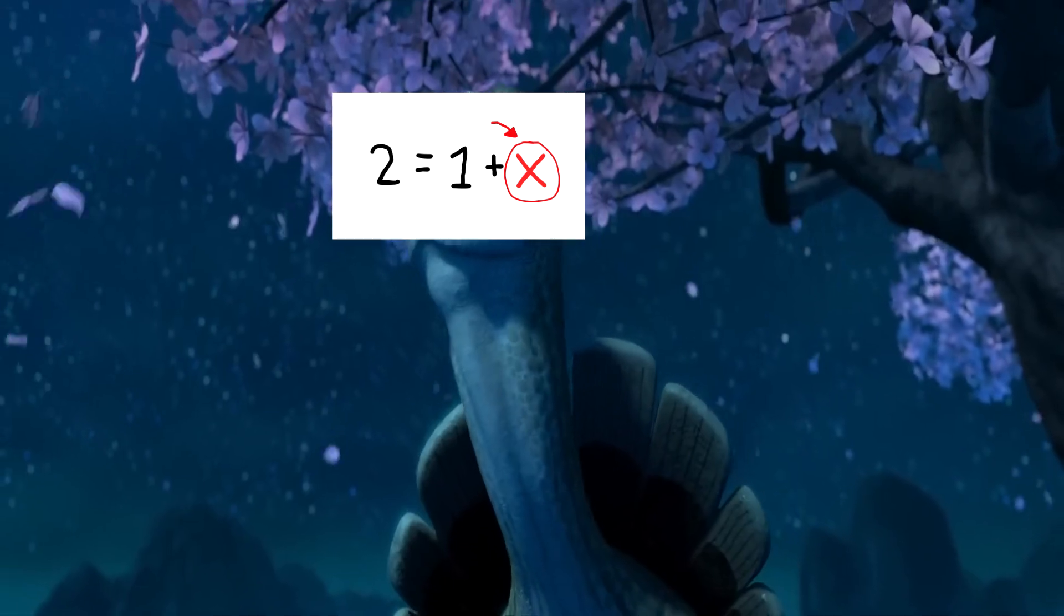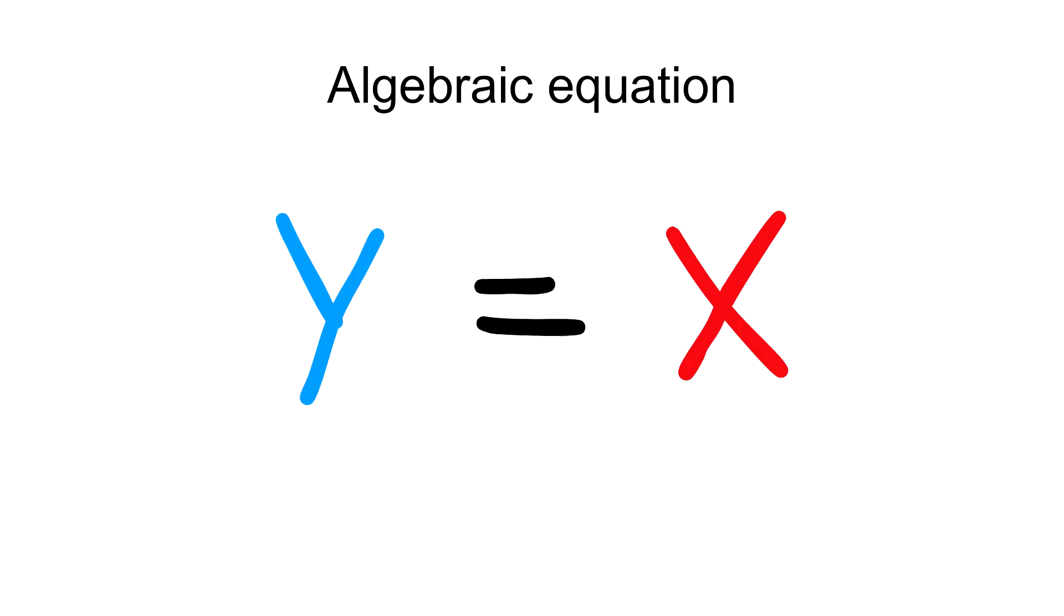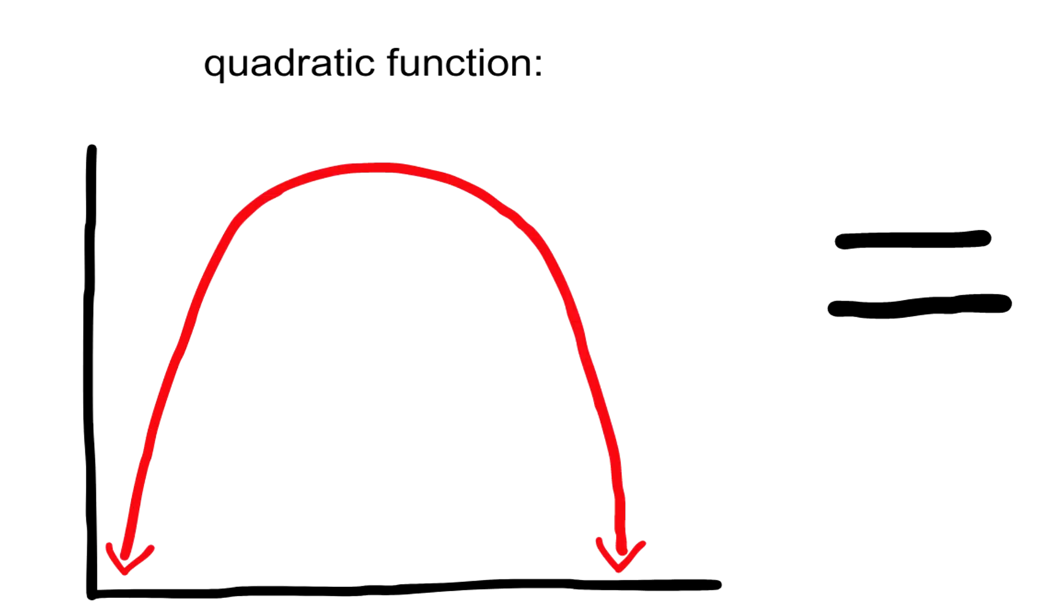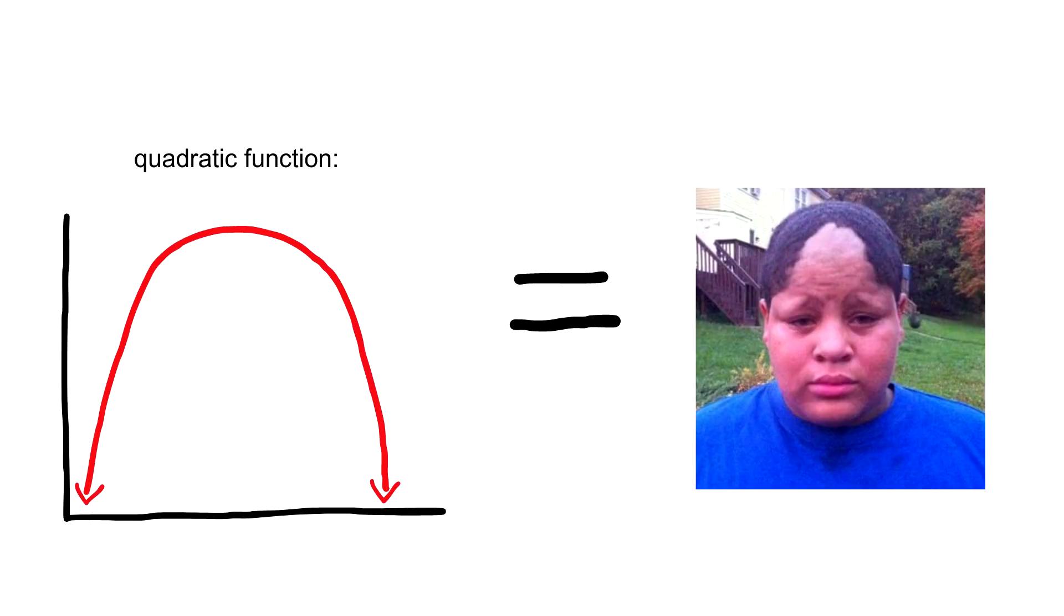Now, once you've mastered algebra, the x in your equation receives a little 2, now becoming quadratic. Now, quadratic equations have the graphical representation of your hairline, which is honestly cheating whenever you need to remember it.